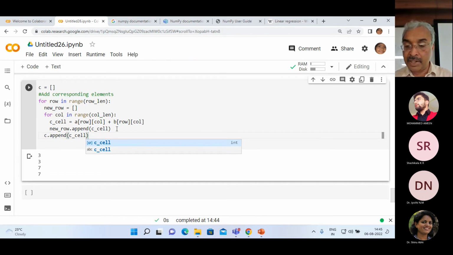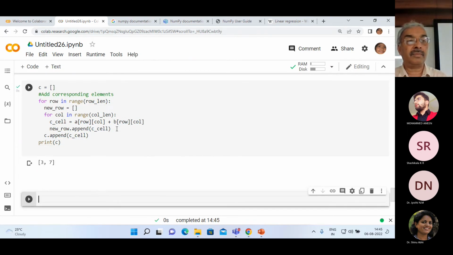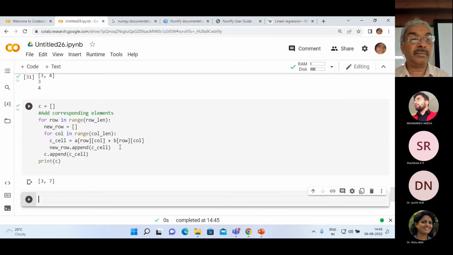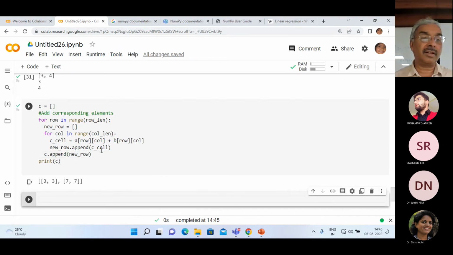Right? Now I have to print C. Oh, sorry. It's not C cell, it is new row. Now we got 3, 3, 7, 7. So we did the matrix addition.